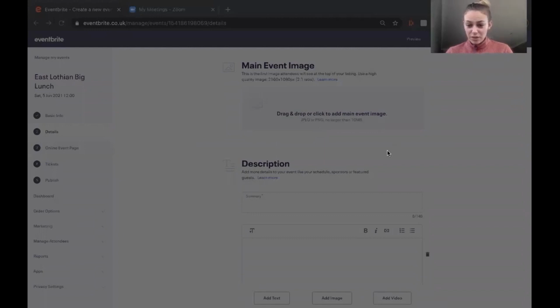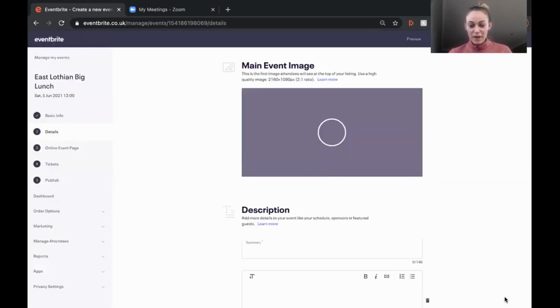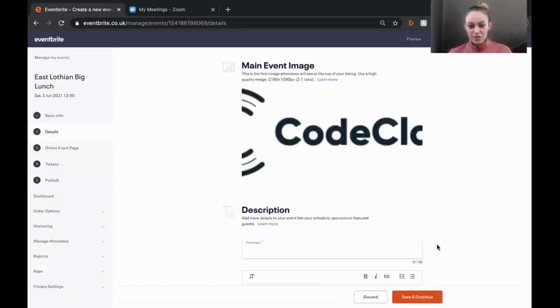I'm just going to add my company's logo here as a nice, easy image. And it'll show you the view that you will have of your images, the clear box in the middle. I've used a really bad image for this, so don't worry about it. Yours will be set up so that it's the right size. But then simply click the orange save button in the bottom right corner there, and that will save your event image.